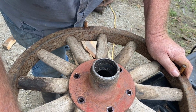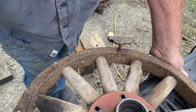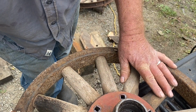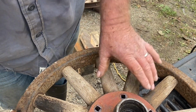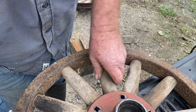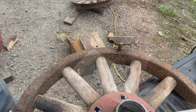So let's see if I got some aluminum. If I do have some, or some thin tin, I might make a shim. But all I should have to do is bolt that International hub in the Pontiac wheel, and I should be good to go. And we won't tell anyone that the Pontiac wheel has 12 spokes and the International only has 10. I wonder if anyone will ever notice the difference. The Pontiac spokes are a little smaller in diameter though. I'm going to see if I can find something to make a little shim for around there.